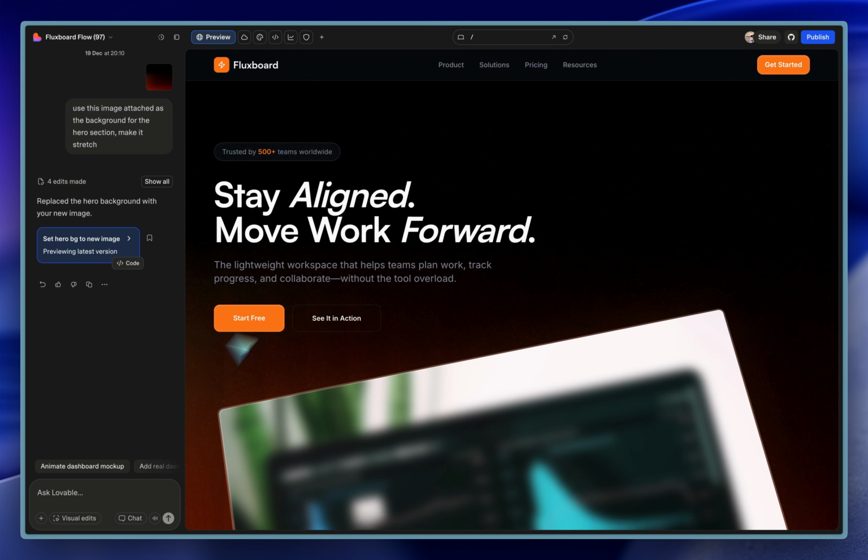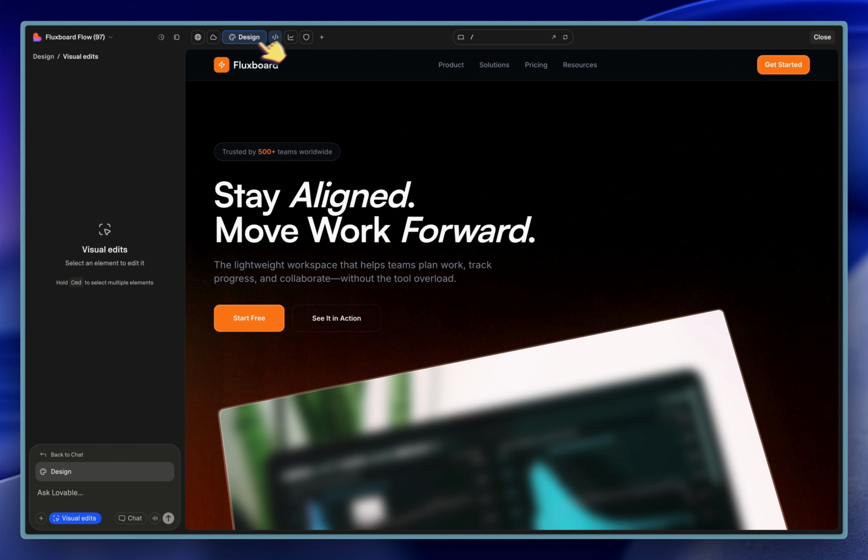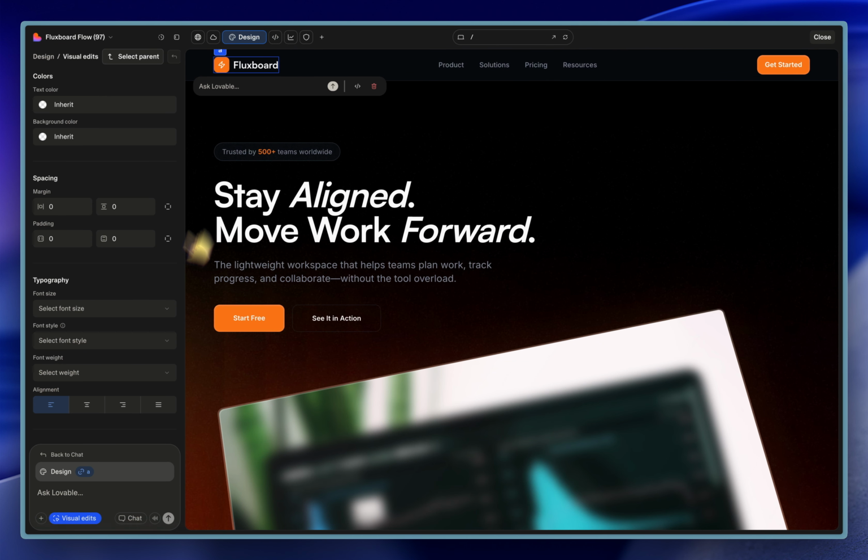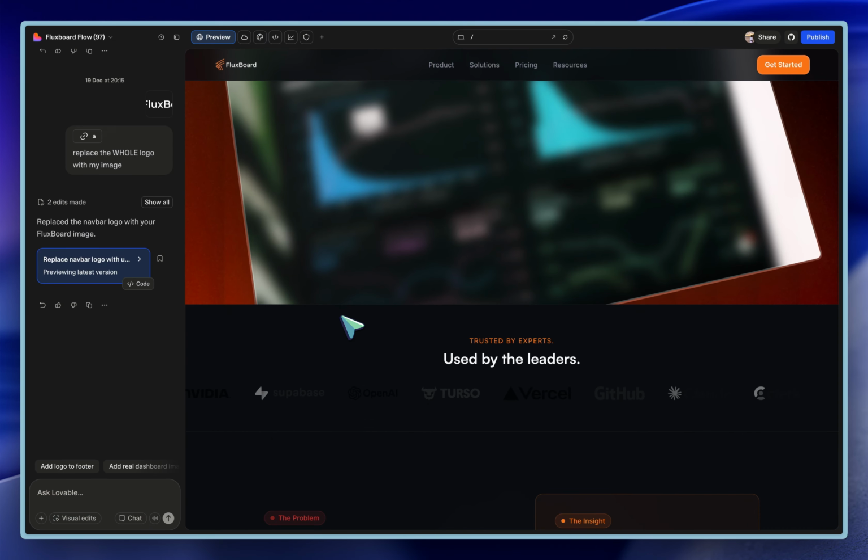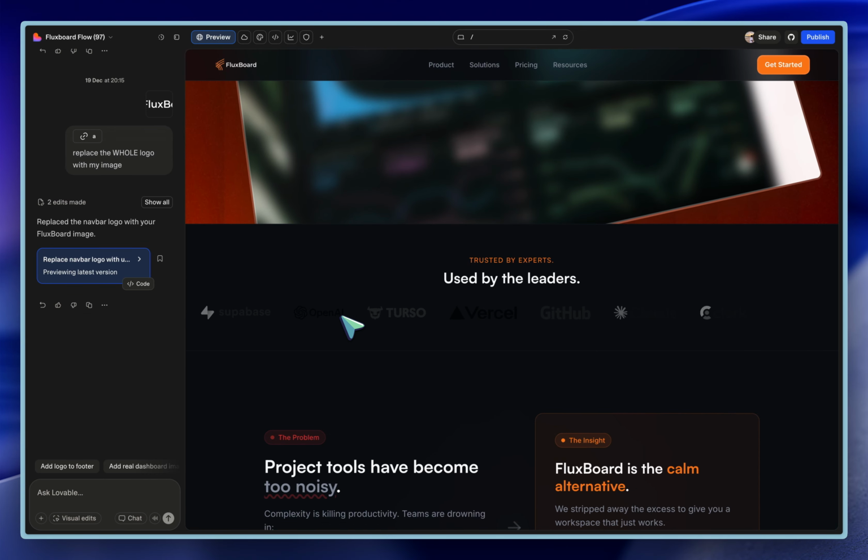And then finally in Lovable, use the visual edit tool, select the whole logo, not just the icon. I'm going to say replace the whole logo with my image, and then just paste your image in. Now 2 things you want to do, or 3 things. First, let's see if we can try and make these logos light.